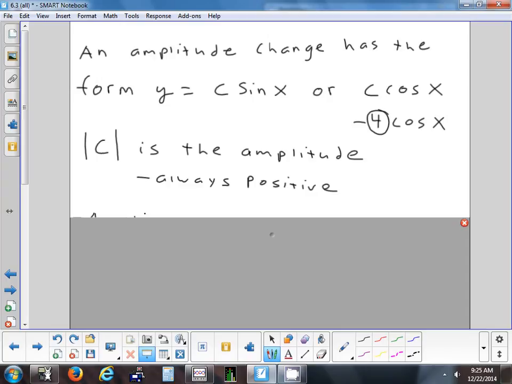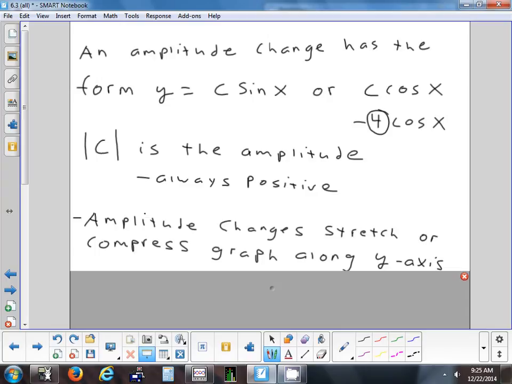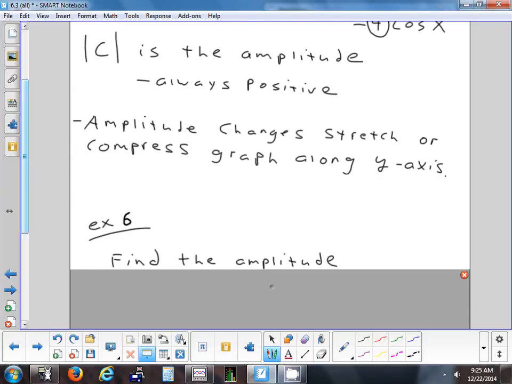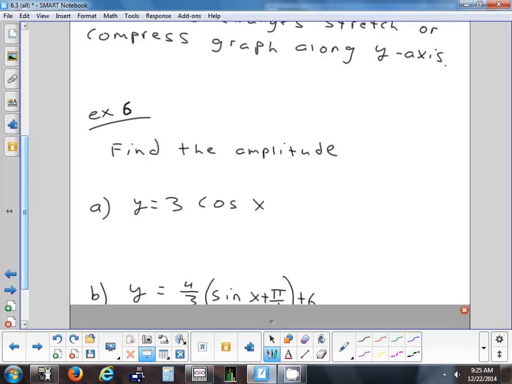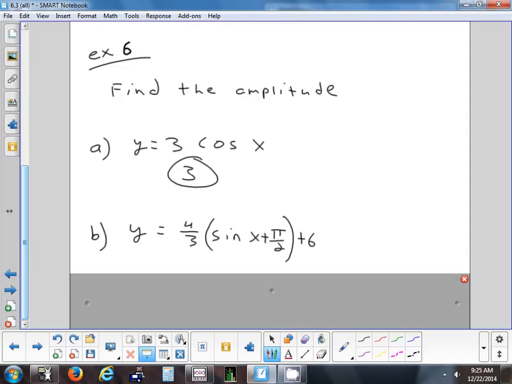1/2 sine x. Okay, Andrew, what kind of transformation is that? That is amplitude. Yep. And how do you know? Because it has the value in front of the sine. Perfect. You multiply by a number in front. So what stays the same here, your x's or your y's? The x's stay the same. Good.